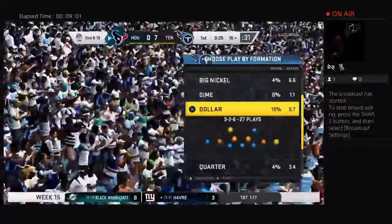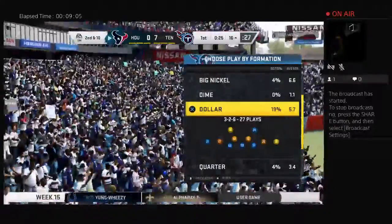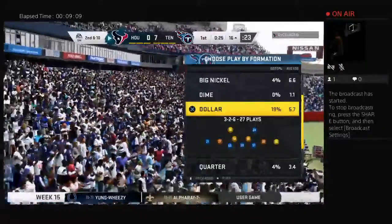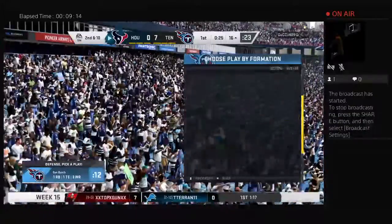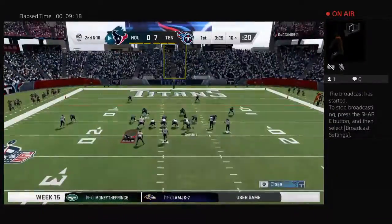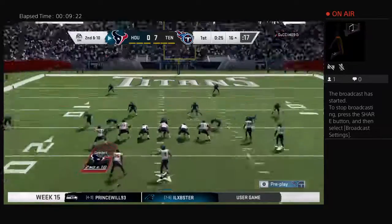Once you get into the red zone and the safeties have less ground to cover, you'd better be quick with your delivery. Not much space to get a ball in there. Yeah, when that field shrinks with those safeties, it's almost like there's a couple extra defenders out there, right? It certainly is. They end up taking up extra space just because there's not enough space for receivers to run through. After the incomplete pass, here now is 2nd and 10.